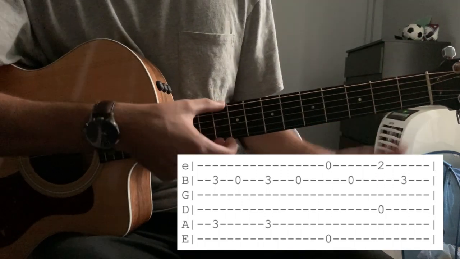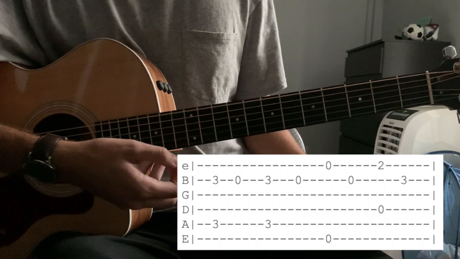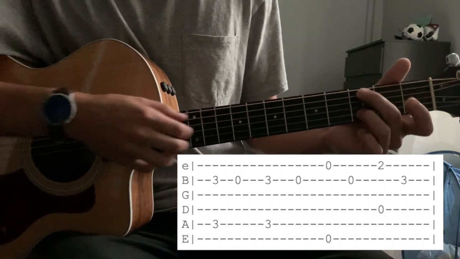Next you're going to pluck your low E and your high E at the same time, and then the open B. Okay, so starting back at square 1, we have this so far.